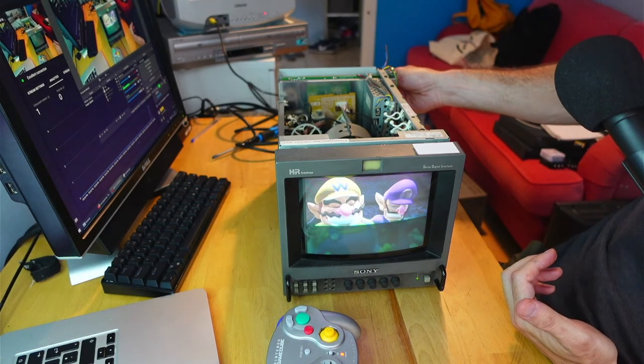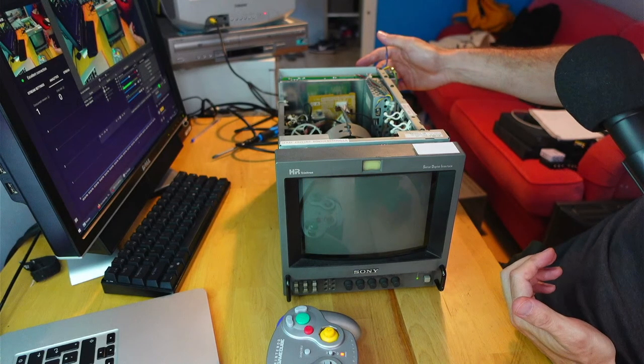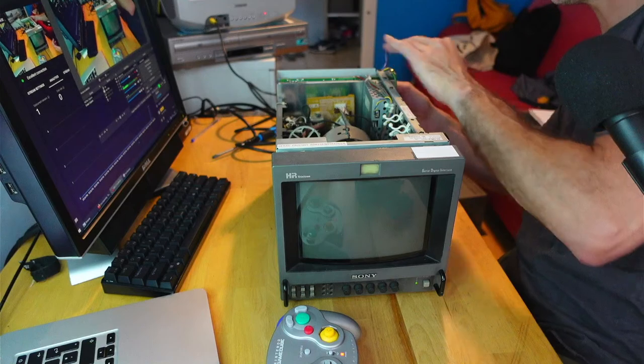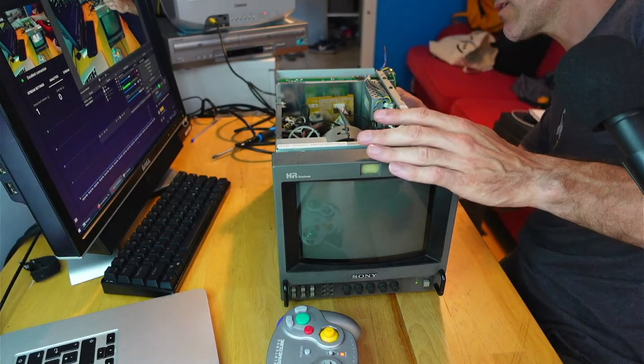There's also something up with this plug. See, it's there and then back. Maybe it's just this unit.